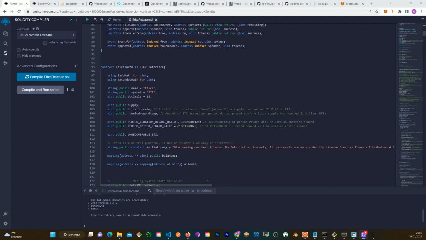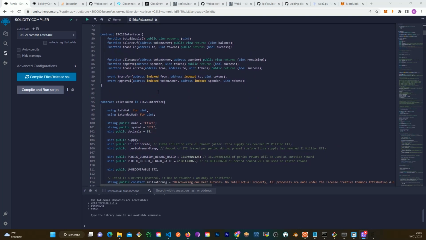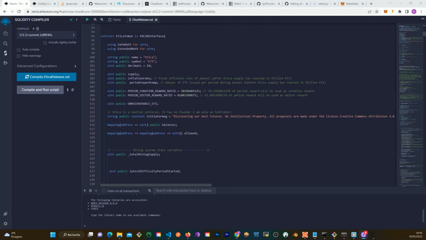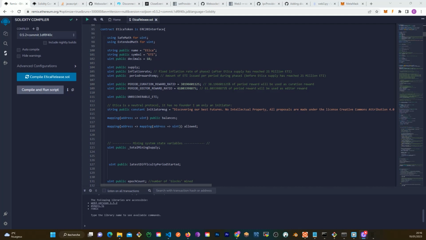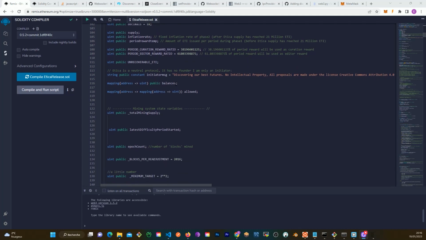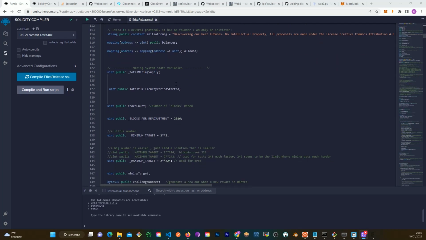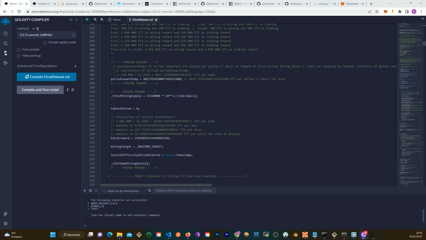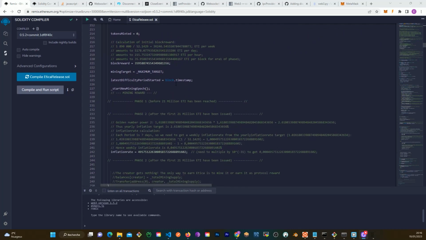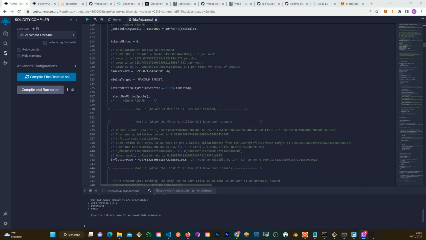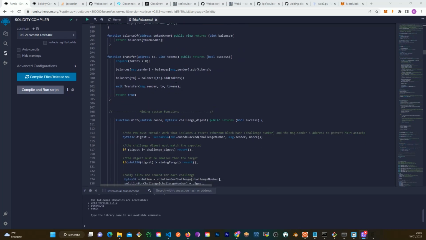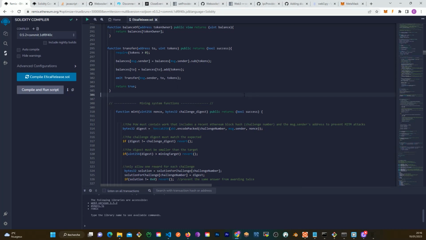So we will deploy this contract on the testnet, but we can change some variables. For instance, on the mainnet, on the actual blockchain, we know that a period lasts 7 days. But of course, we don't have the patience and the time to wait 7 days every time we make tests. So the first thing we actually need to change is the time.